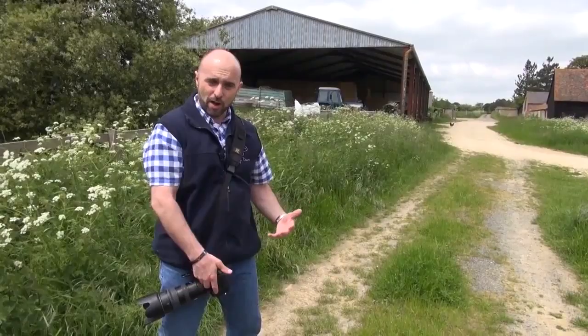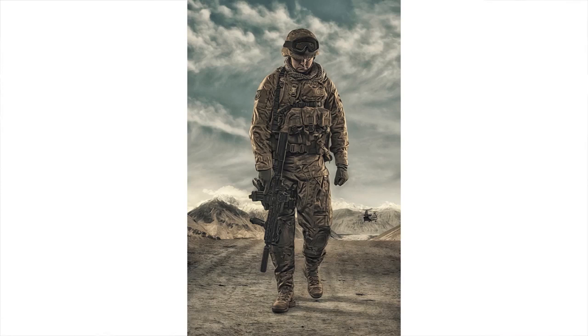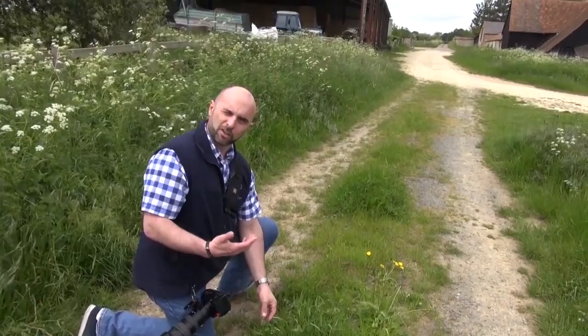So I come out with my 70-200, I go down to one knee. I choose the track — and this track here is the one I was using, you can actually see it on screen now — it is the soldier picture of the Afghanistan scene. That was taken in exactly the same place here. The grass has grown a bit because we have had a lot of rain and sun, so obviously things have changed. But all I did: down on one knee, get the camera up, 70-200.